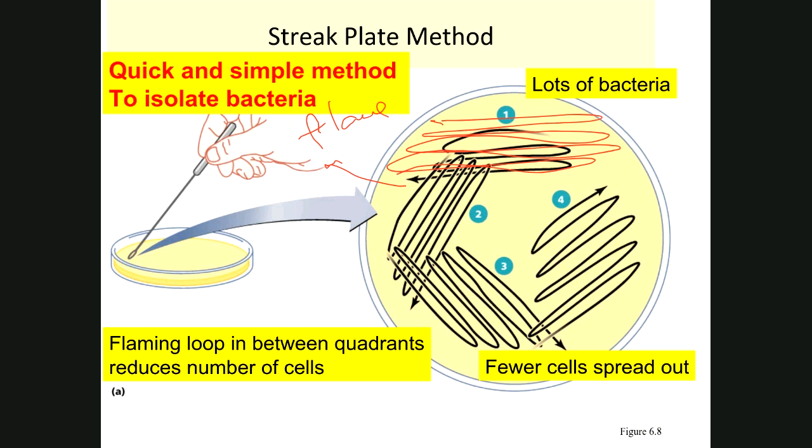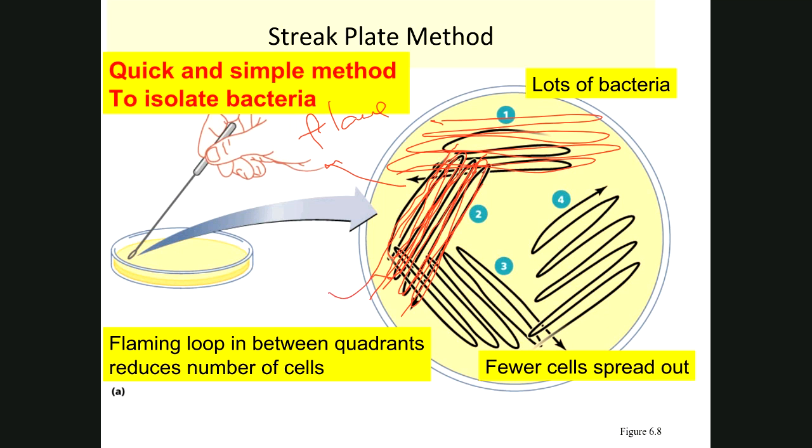And what you're going to do from that point on is dilute the number of organisms on each subsequent portion. We call them quadrants because there are 4 of those. In each subsequent quadrant, we're going to begin to dilute the number of organisms. So with the just flamed and cooled loop, which has no bacteria in it, you're going to come to the first quadrant and drag a few organisms into the next quadrant and then streak close together. So what you're doing is spreading some of these organisms into another portion of the plate, essentially diluting.